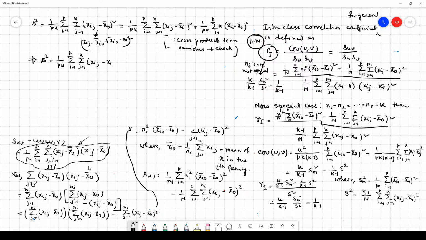Take a simple example for the sake of simplicity. Just consider three classes or two classes. First consider two classes, then three classes: n1 equal to 2, n2 equal to 2, n3 equal to 3. And if you consider two classes, n1 equal to 2, n2 equal to 3, then you see that you get the same formula. Then you can generalize this thing. Please try it yourself, and if you have a problem, then tell me. I will explain this again. So in a way, we compute this covariance between U and V.